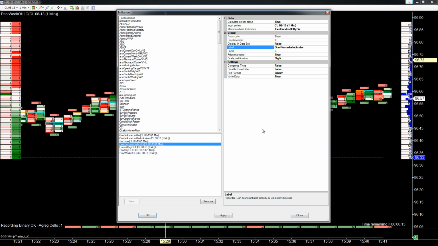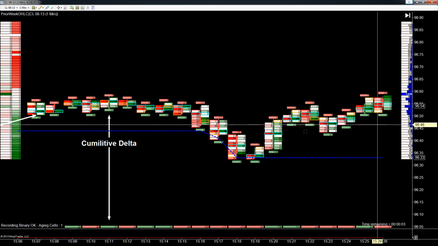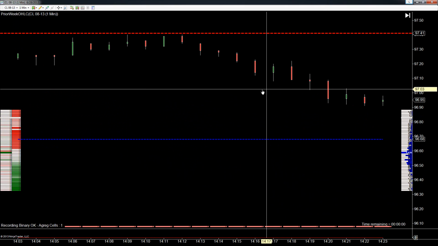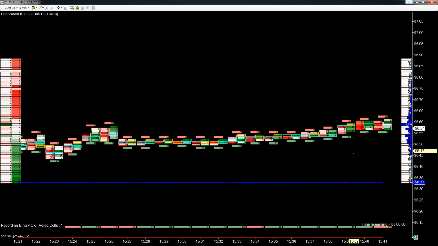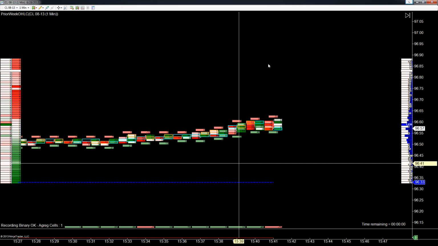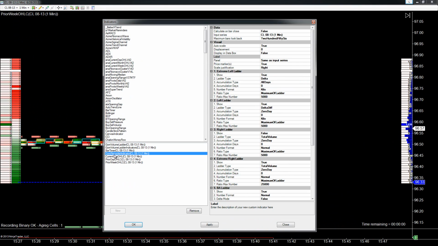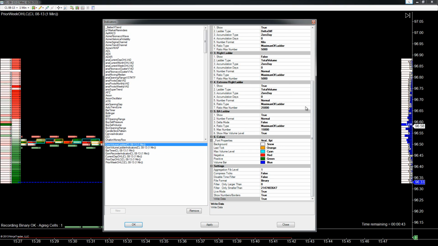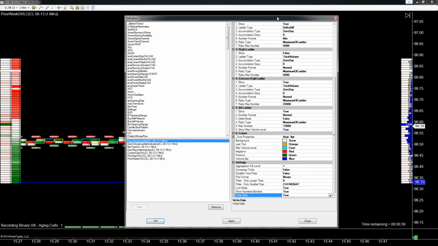The GOM recorder, now I use this to record basically the data. This is an active indicator, so if I were to restart this on a new market that I haven't been recording, none of this information is going to show up, and it's just going to look like this, where it's all empty. There's no information, there's no data, there's nothing. So what you want to do is set that to record. When you go into your indicator, you want to load up the GOM recorder indicator, set it to binary, and then set write data to true. And then also along with that, you want to set the GOM volume ladder all the way at the bottom, write data to true. And that's going to save all of the GOM data.